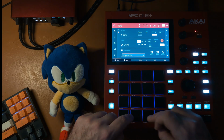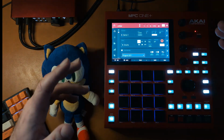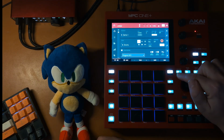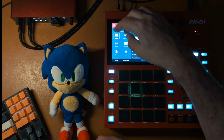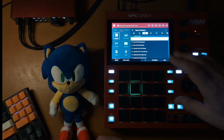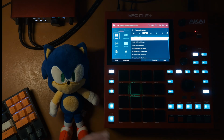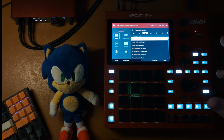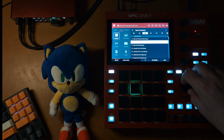And as you can see, we don't have any sound. So how do we go about getting sounds onto the pads is the next step. So if you go to this browse button here, you'll see that in this section here, the drums with the pads, there's preloaded sound kits within the MPC 1 Plus. It comes stock with the machine, and you can go through them and just pick something that you like, something that sounds good to you. So we'll just fling through them and pick something here.